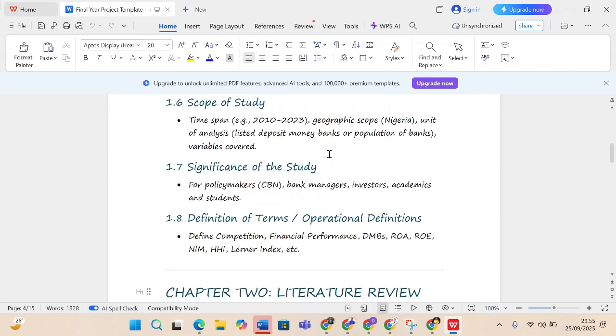Anyone you want to use, the terms that you have used in your chapter 1, all those big grammars, this is where we bring them out and then we break them down for our lecturers so that they can actually know that this particular project has been written by somebody that understood what he is writing. So believe me, every step you need to follow, by the special grace of God, I'm going to be listing out everything for you accordingly.